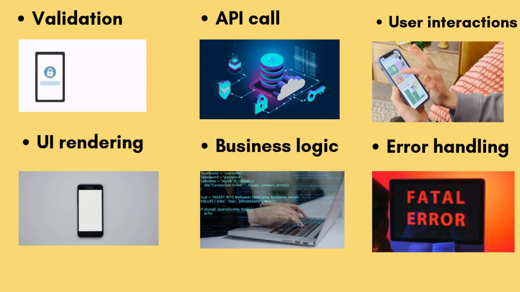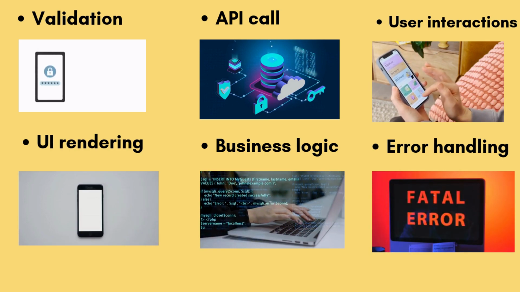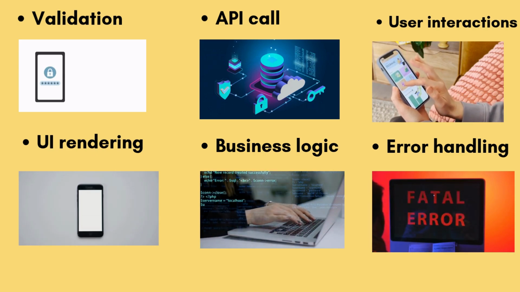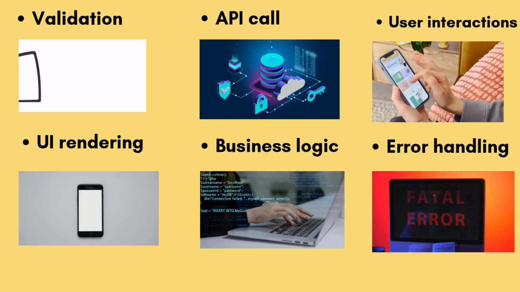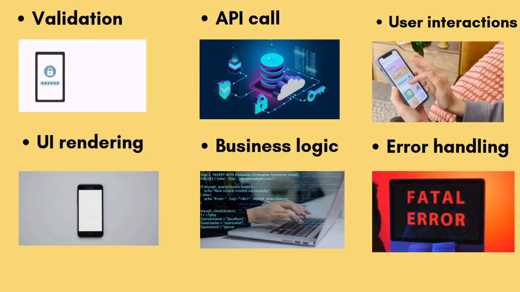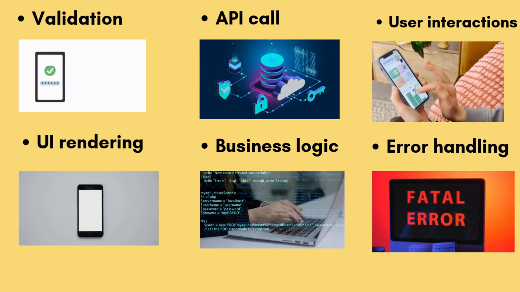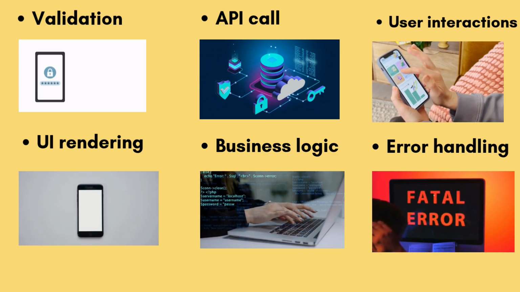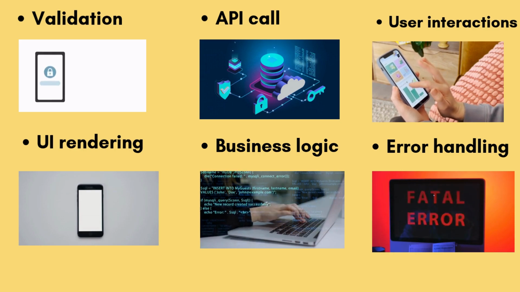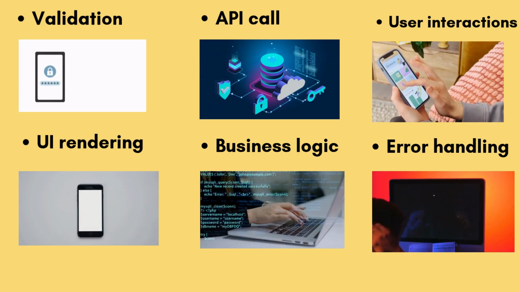So consider this scenario with an application. You have a UI page like a widget. A widget is doing everything. It is rendering the UI, it's handling the logic, it's calling an API, it's handling the error, it's doing validation, and the user is interacting with the widget. So a single widget is doing everything, and this is not ideal. In that case, if something goes wrong, the whole app is in a mess.